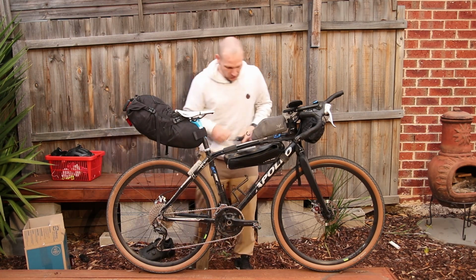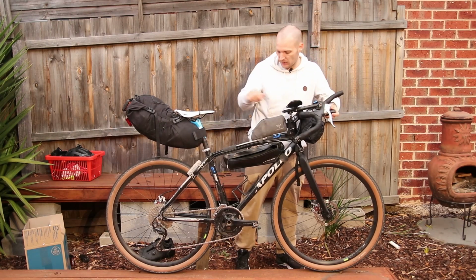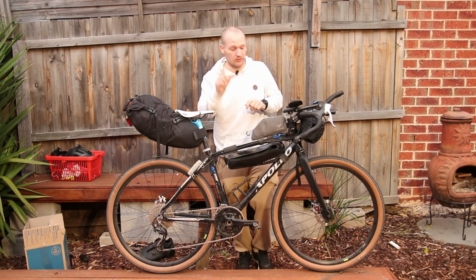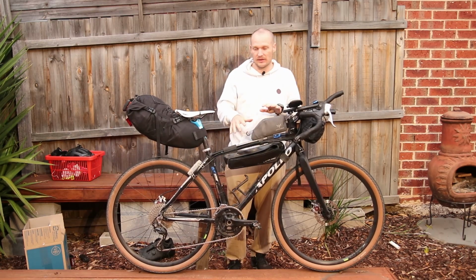So the only other thing that's missing from there, like I said, is my little mini pump and also some insect repellent. I've got a little tub of insect repellent, but that's that. So everything readily accessible.